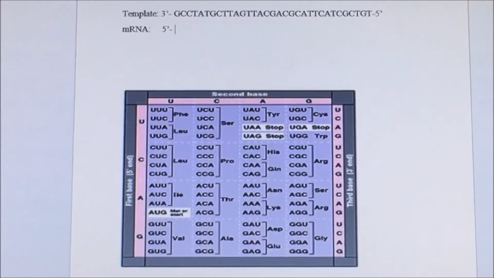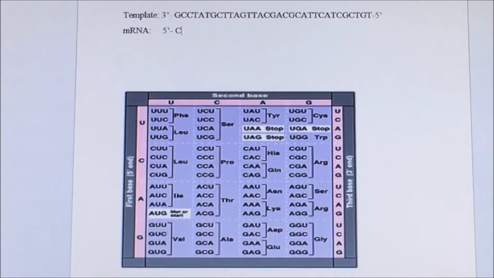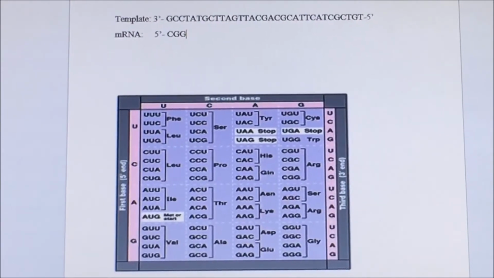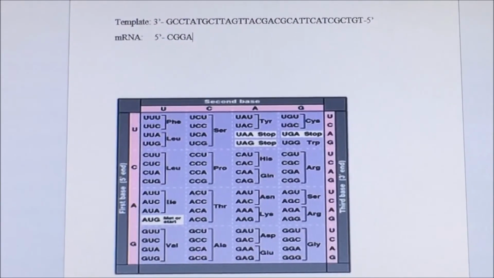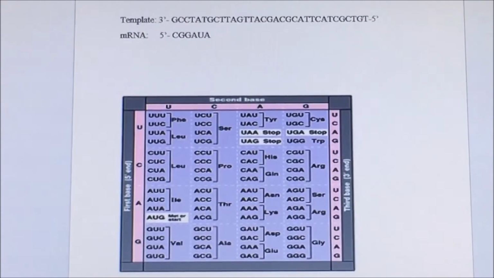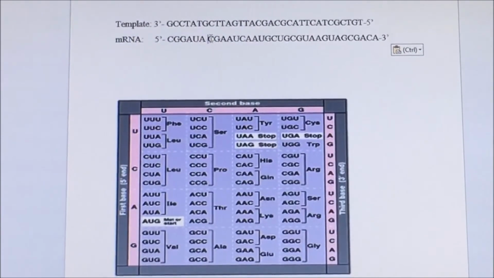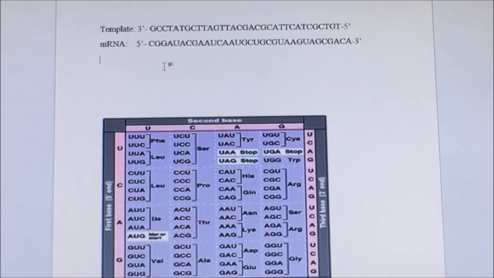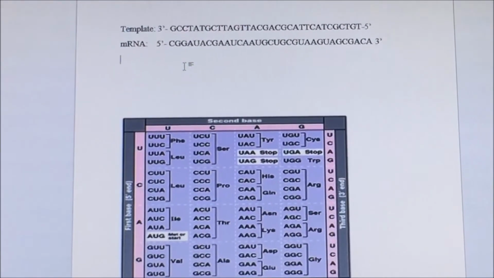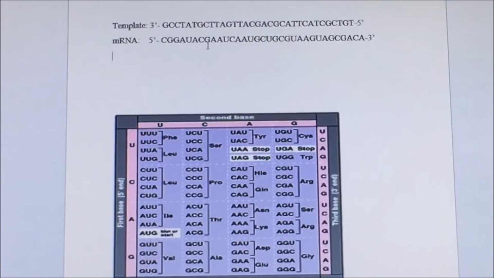So let's start transcribing. The base pair of G is C, of C is G, of C again is G, of thymine is adenine, of adenine is uracil, and of thymine again it's adenine, and so on. Now that we have our mRNA sequence, let's start to translate it. To make our life easier, let's find the start codon AUG in our mRNA sequence.